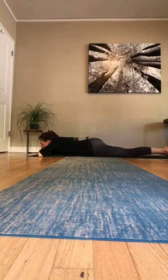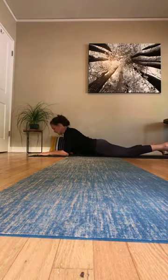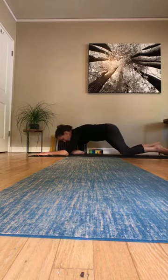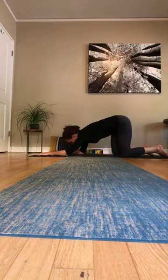Two more breaths here, feeling the hips. And then gently release the leg, straighten it back, coming back into Sphinx pose. Again, shifting the hips out. And then we're slowly gonna begin to lift back up, walking the knees a little closer. And as I do this, after coming out of a back bend, I kind of like to snake the body a little bit side to side, coming onto the hands and knees.